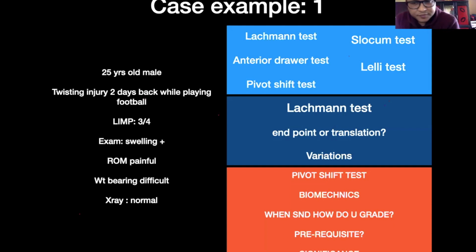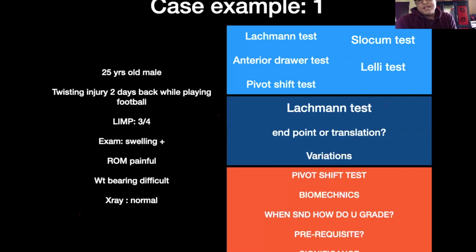The endpoint is more important. Because you can have a lax knee, but the ACL can still be intact. Hyperlaxity with a high Beighton score, maybe a partial tear. So an endpoint which is firm says there's an intact ACL, but an endpoint which is soft says that the ACL is torn. The concept must be very clear. Lachman test has two components, the endpoint and translation, and endpoint is the most important because the translation may be increased in patients with hyperligamentous laxity and with partial tears.